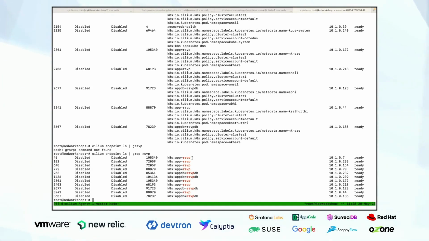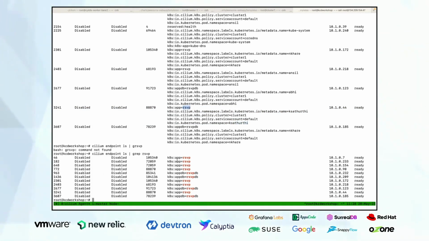So you can see that now you have to identify which one is for you. I think with the namespace you can identify. Look at the labels here, and identify for a given label what is being given. For example, for Abhis, for Ansel and for Saturthi, we have different namespaces and the same application there.